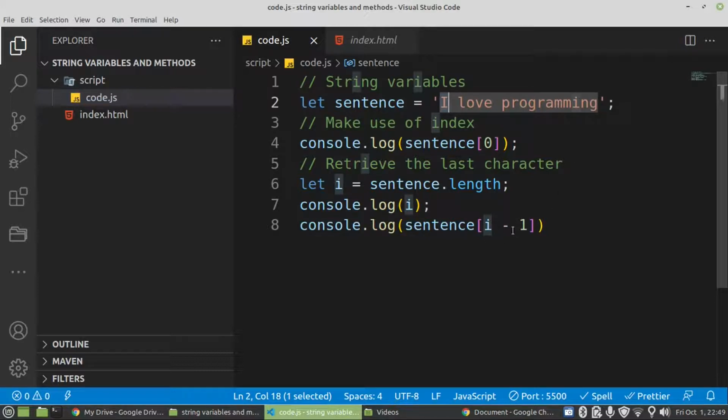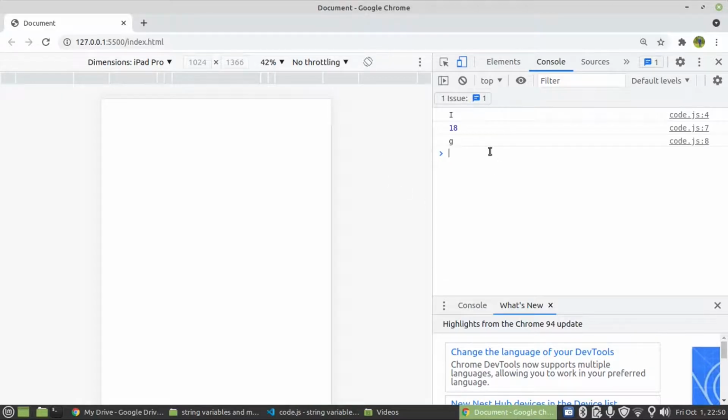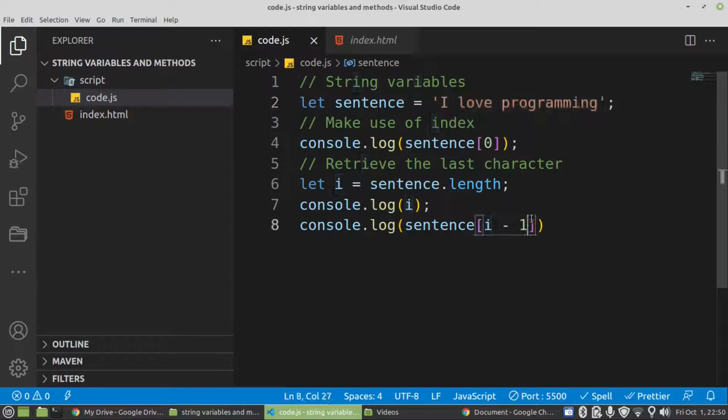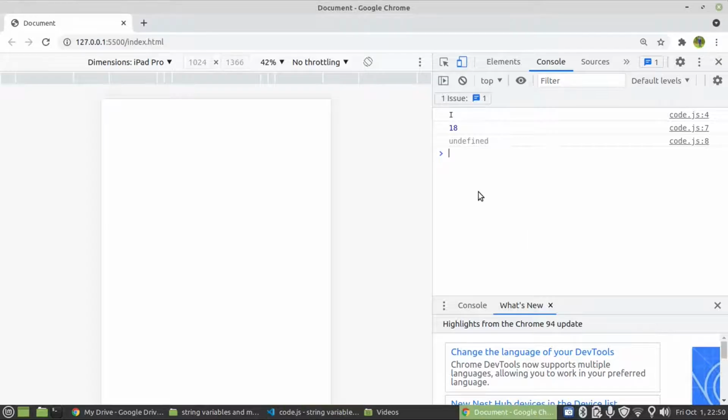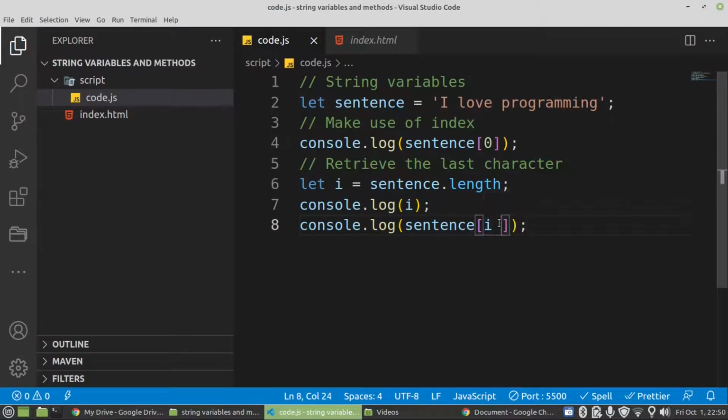That's why I have to say minus 1, because if we put 18 in here, we specify only I, then we're going to get an error in other programming languages. So let's remove minus 1. I want to know what the error message would be. Okay, undefined. In other programming languages, we definitely would get an error, but in JavaScript, we got undefined.